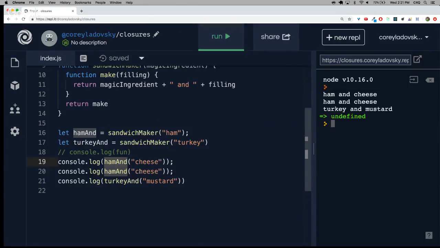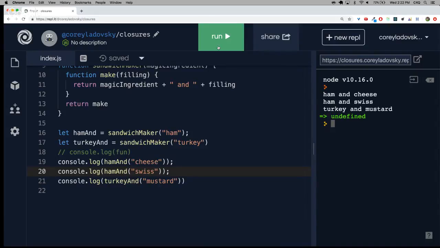Oh, that's going to print out cheese twice, but I could say Swiss, so I'll get more specific with cheese. And it's okay, right? So this is a really good way to create lots of functions that have some similar capabilities but are a lot more flexible. Any questions on what we're saying here? Okay.